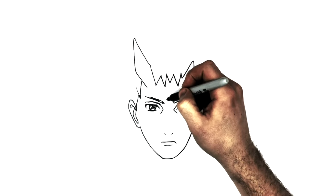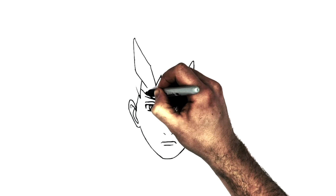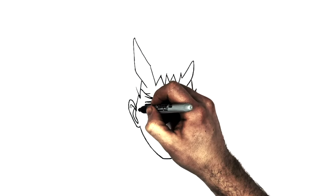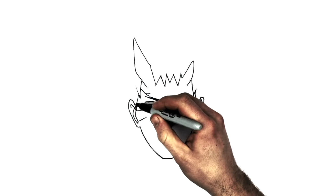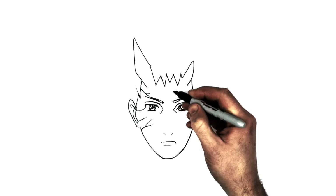So he's got like all cracks on his face. So we can add these here. So it's kind of like a letter Y coming in from the side. And then a line coming up into his eye. And then just sort of feel it out, sort of adding these random crack lines coming into his face.